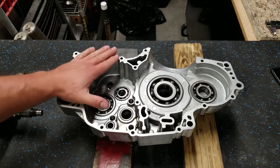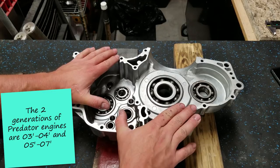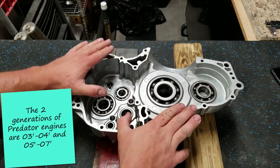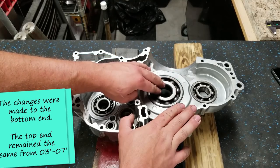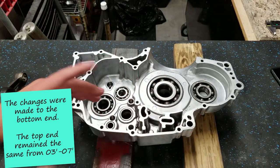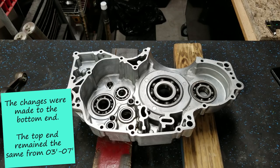All right, so we're going to get started by putting the crank in. We have the left side case half right here. Now this is a 2007. I believe this is the only year where they had a ball bearing like this on both sides of the crank. So I actually have an older generation.